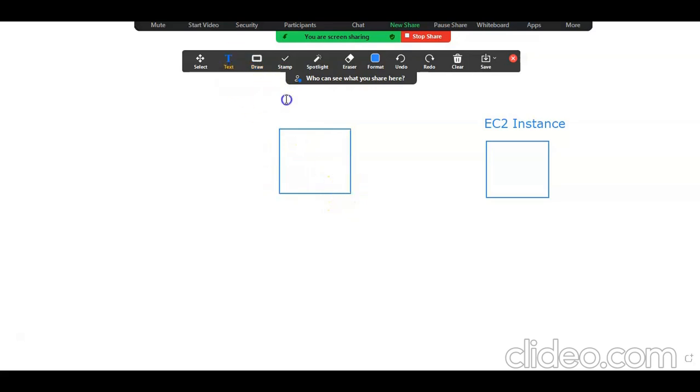Ideally we require two Lambda functions, one for starting the EC2 instance and the other one for stopping the EC2 instance. So I'll just show you how to stop this running EC2 instance. Let's say I create a Lambda function and I name this function as stop function, for example. And obviously I'm going to add a code or upload a code on this function, based on Python or any language, that would instruct the EC2 instance to stop. So this code would have an action where the Lambda is going to instruct the EC2 instance to stop.